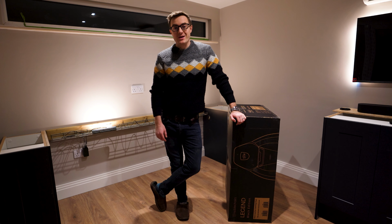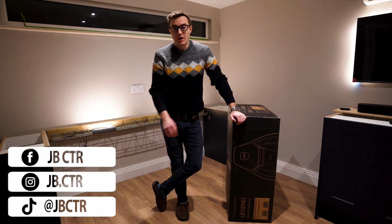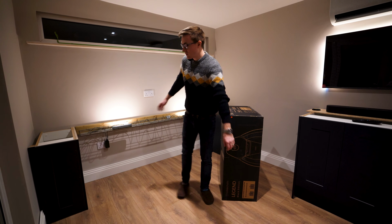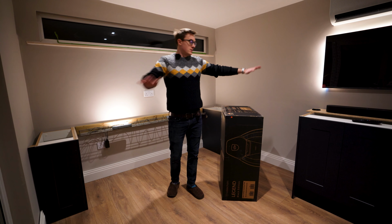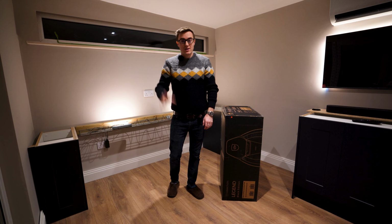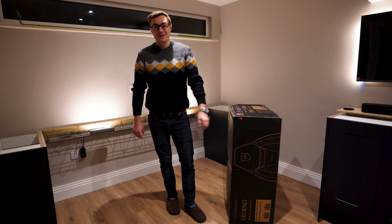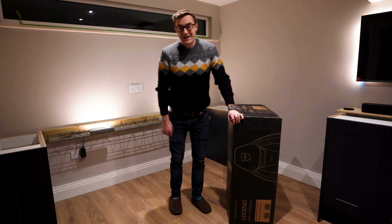Right, so you join me in my new and improved study, which has been built for us over the past few months. And as you can see, we're still waiting on worktops, which will be the desk and that kind of stuff. So please ignore the unfinishedness around us. But today, as I said in the intro, we are looking at the Noble Chairs Legend series, and particularly their Black edition.